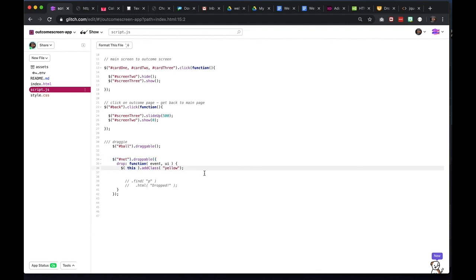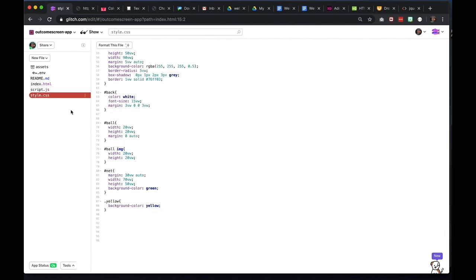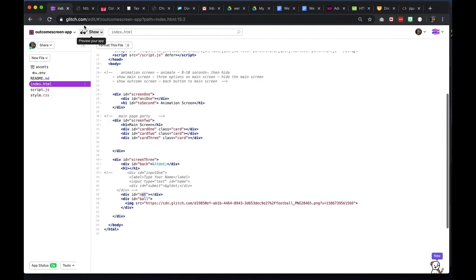Oh, and I need to change, oh, no, you don't need any punctuation here because this is literally looking for a class, so it assumes that yellow is a class. So if you're going to use addClass, just make sure that whatever is in there in the CSS, make sure it's a class, right? So if I did addClass and then I defined yellow as an ID, that would be bad. It wouldn't work. All right, so let's head over here.